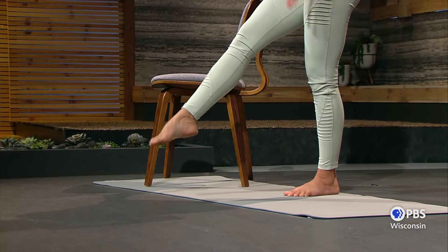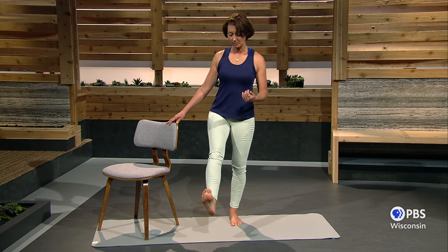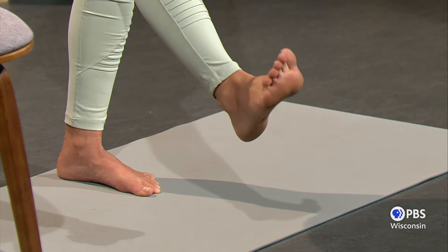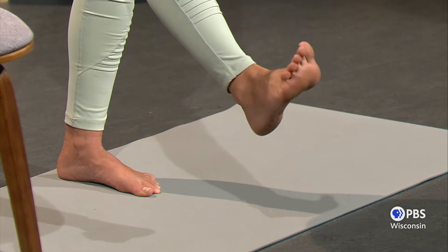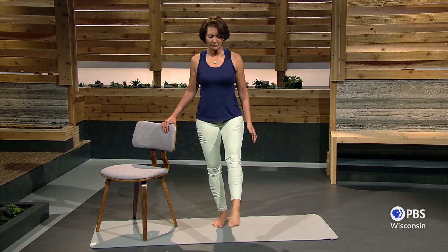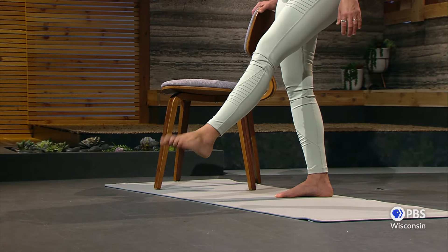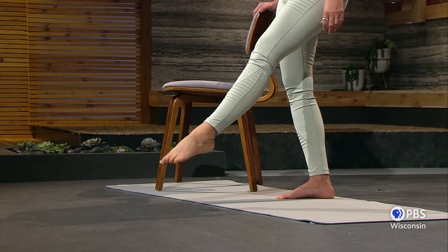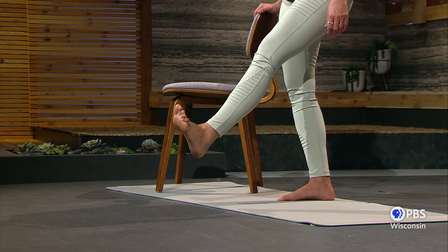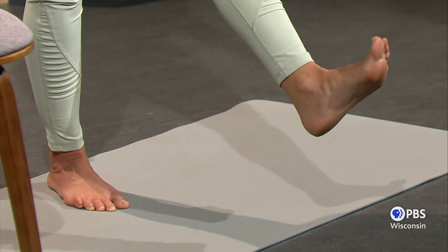A little faster — we're working the slow twitch and the fast twitch muscles in the feet. Fast. Now pull, pull and hold. Do a few faster if you can. I think you'll find that one foot is much easier to control than the other. Now fast — I always imagine I'm ringing one of those bells; it takes a quick movement and a little bit of force. Now pull, pull and hold. Do each one quickly.